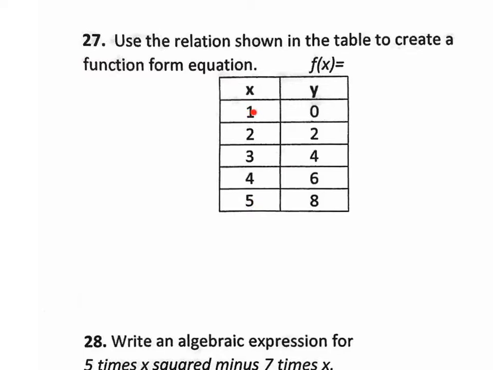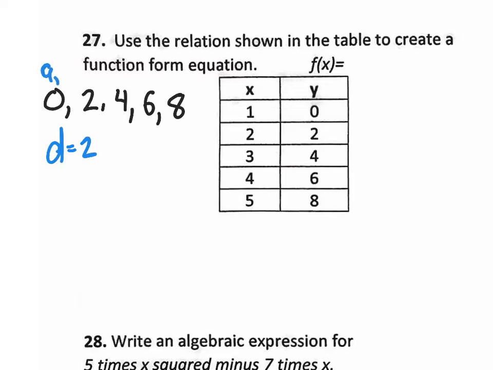Your first term is 0. Your second term is 2. Your third term is 4. Your fourth term is 6. Does that make sense? Your fifth term is 8. So if you wanted to, you could change it to a sequence and say 0 is my first term, 2, 4, 6, 8. There's my arithmetic sequence. Why am I saying arithmetic already? Because it has a common difference. And what is the common difference right there? It's 2, right?